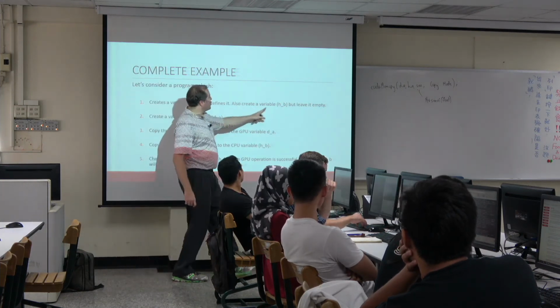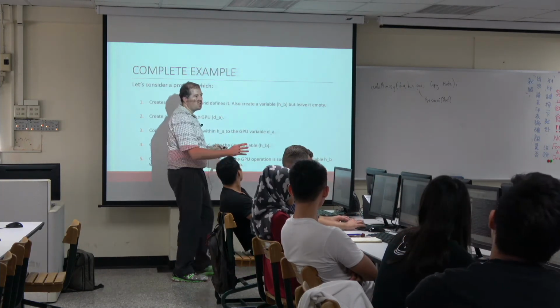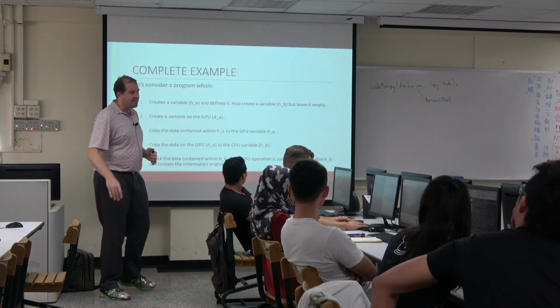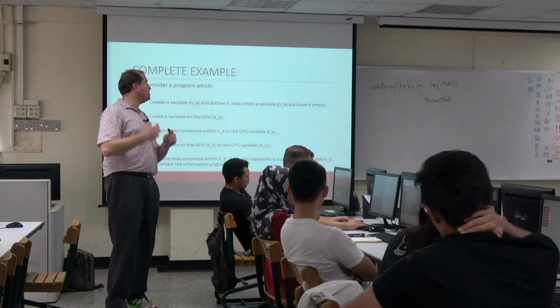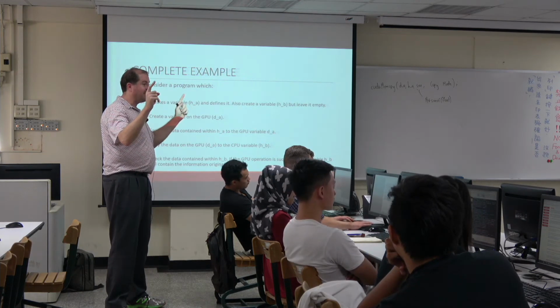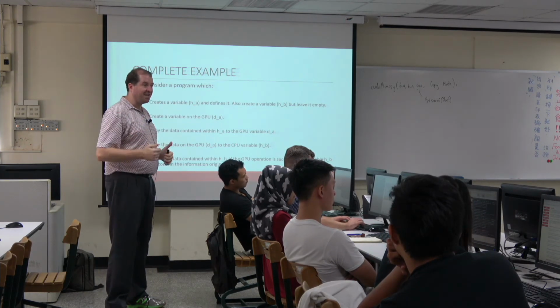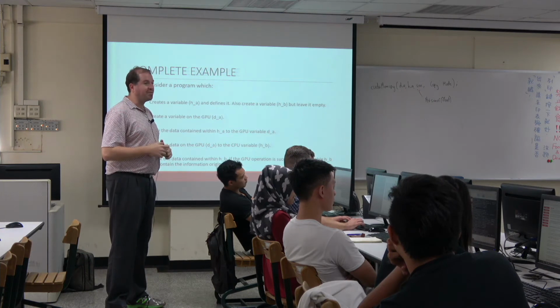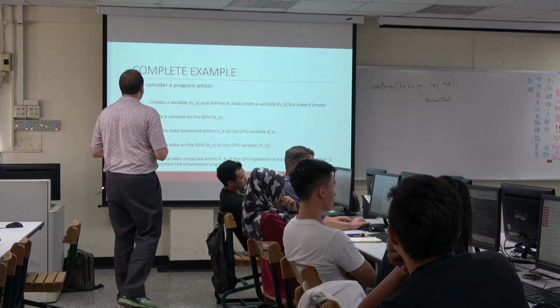We create another variable HB, and we leave that one empty. When we copy the answer back from the GPU, we're going to put it in B, and then compare B and A. If they're the same, excellent. If they're not, the GPU is probably broken. Hopefully that won't happen today.